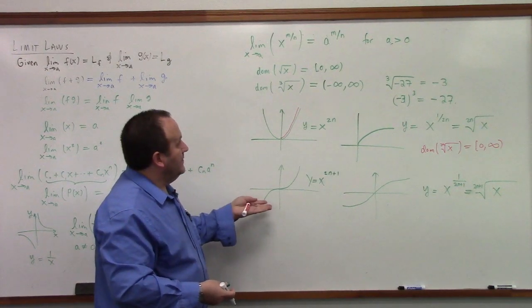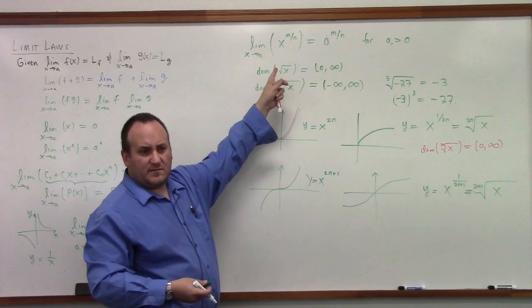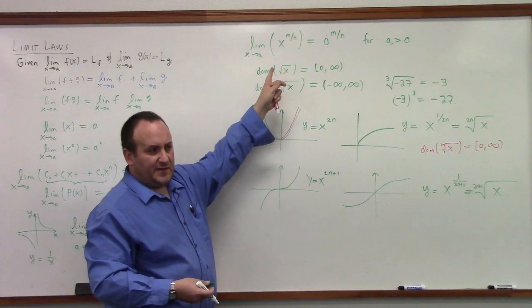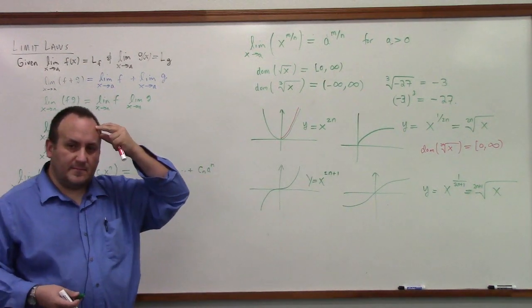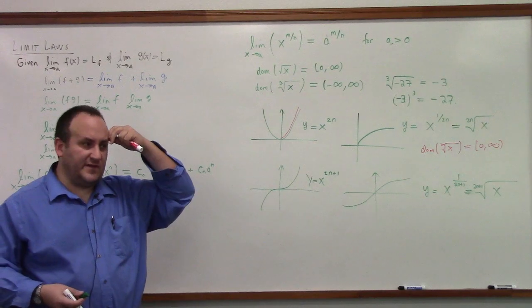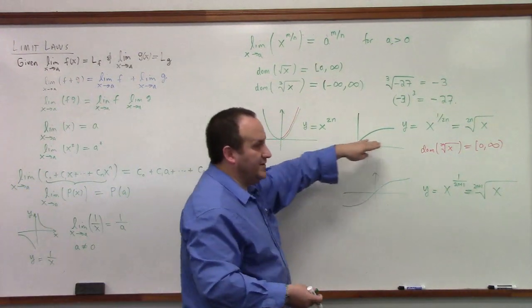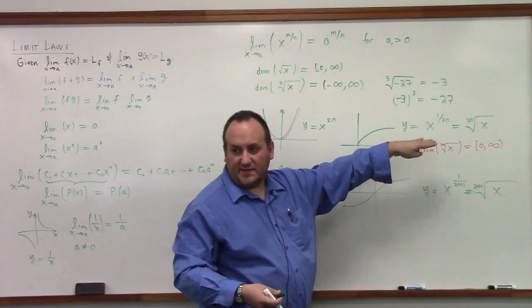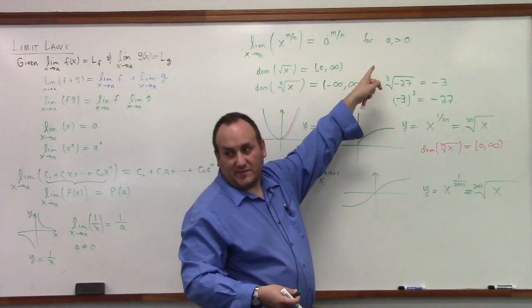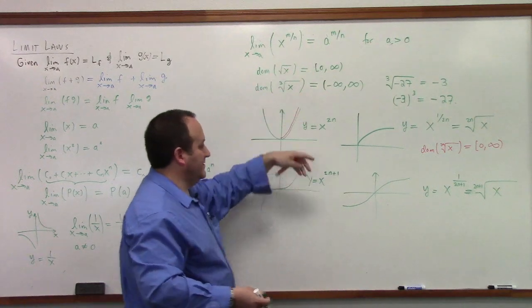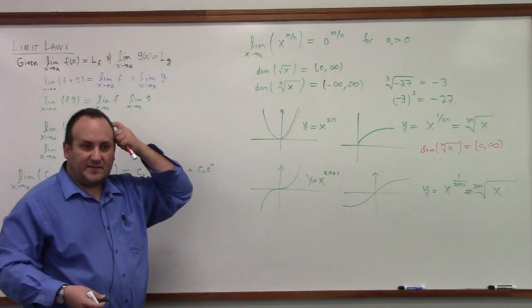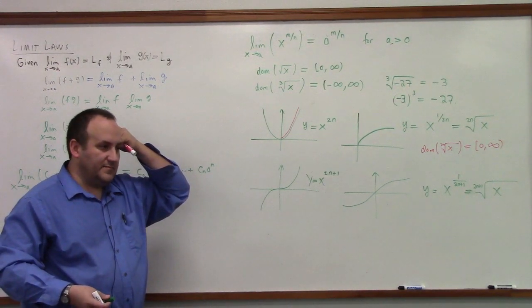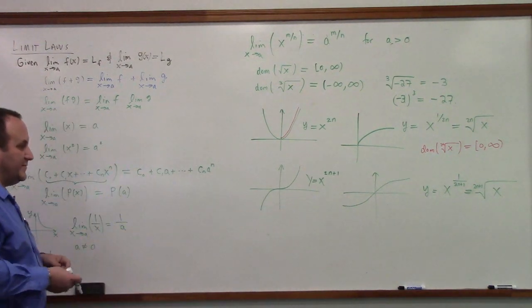Anyway, how about x to the m over n? What's x to the 2/3 look like? What's the domain of x to the 2/3? It turns out, because of this annoying issue, when we have a fractional power, just to stay out of trouble, we're only going to look at positive bases, positive inputs, because otherwise we have trouble with the even roots, right? Anyway, I'll just stop talking about that. There's nothing much more for me to say.